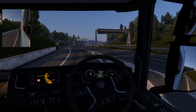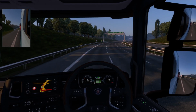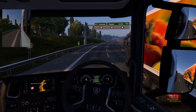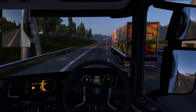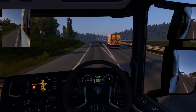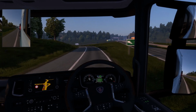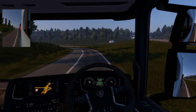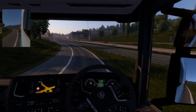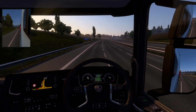Okay, it doesn't handle too well on the climbing. I have to admit that. Obviously, because it being a standard electric motor. I don't even know what motor is actually in this Scania, because I don't think there's actually any way of looking on here. I think it would just be a basic one, right? Because that's what all the quick jobs are in this game. They're all just basic trucks. So it wouldn't be fast or anything.